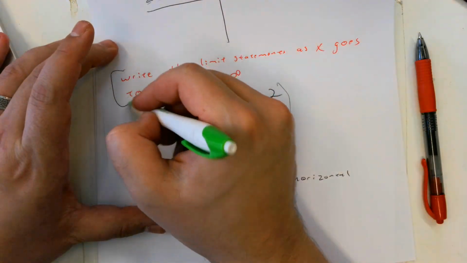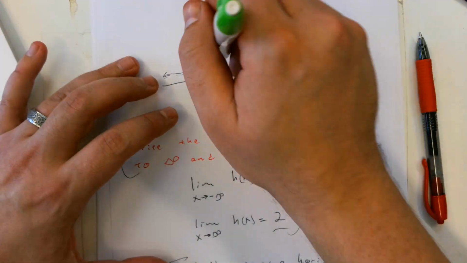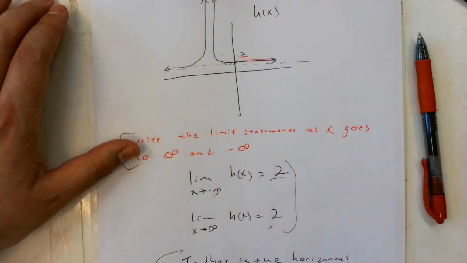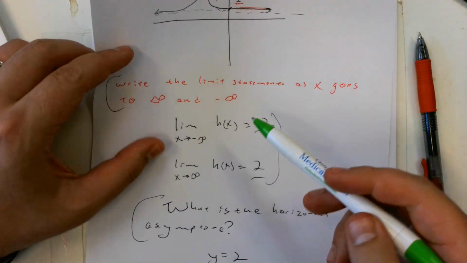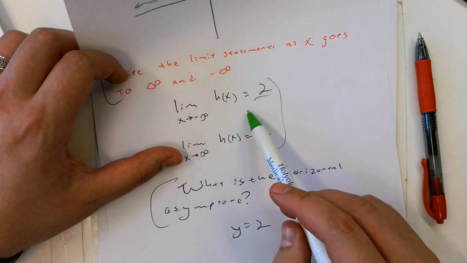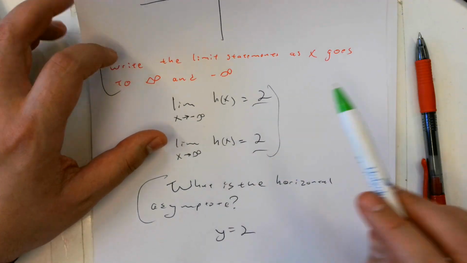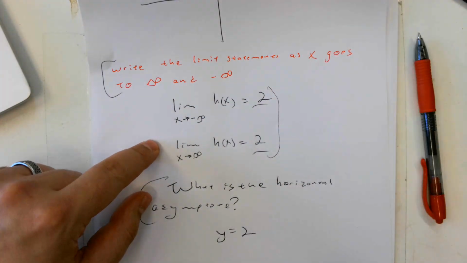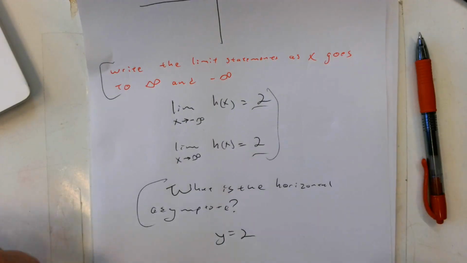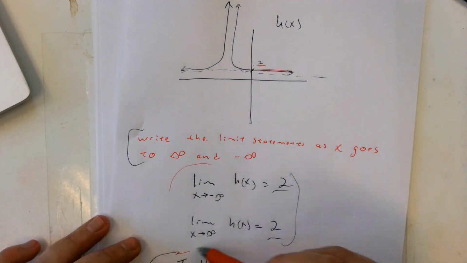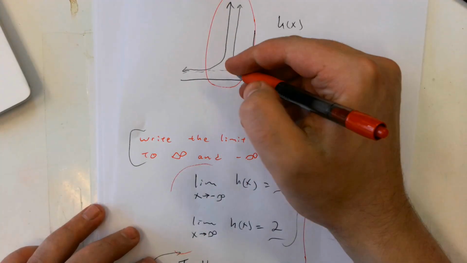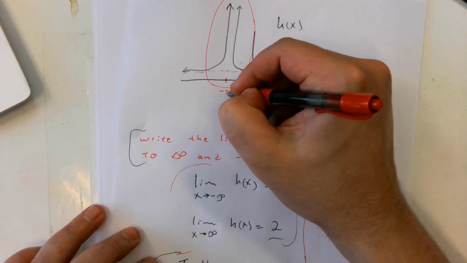These are 2 different types of questions that I could ask about this graph where the answer is still 2 in some sense. Limit as x approaches negative infinity of h of x is 2. Limit as x approaches infinity of h of x is 2. These 2 just say on the left my function is 2, on the right my function is 2. Notice nothing in here talks about this, because this craziness happens at x equals negative 5.